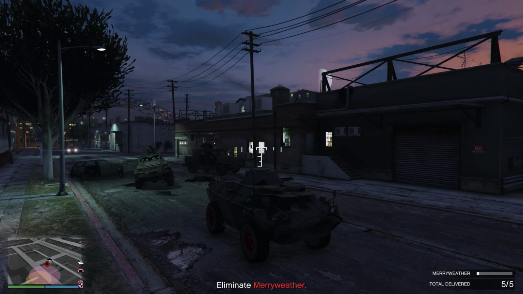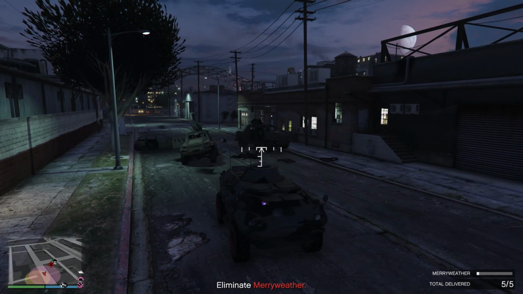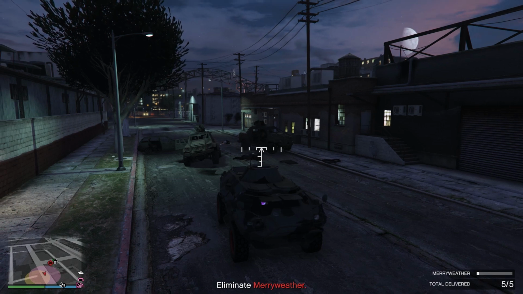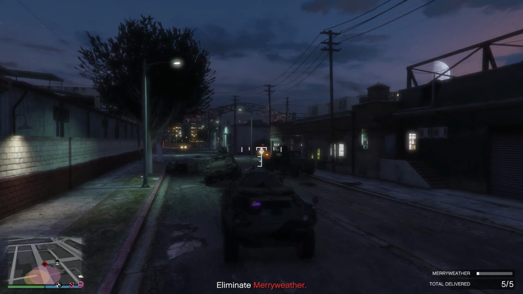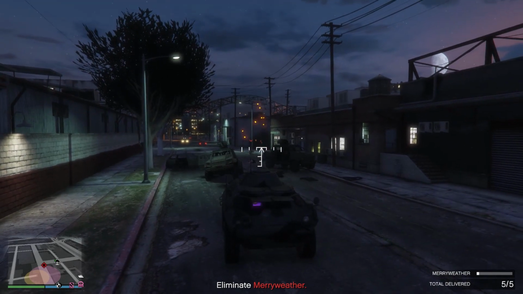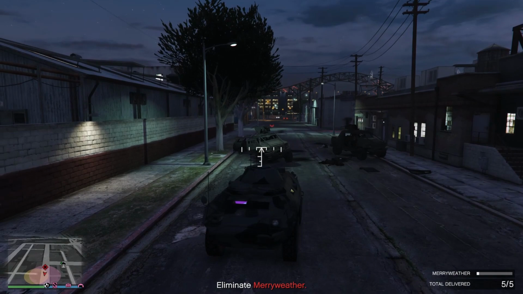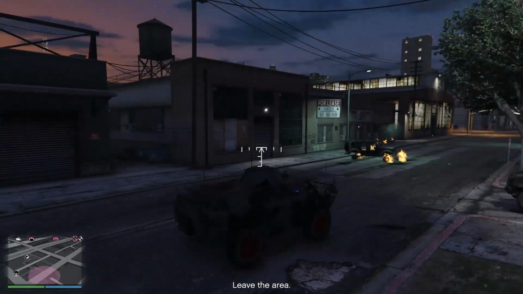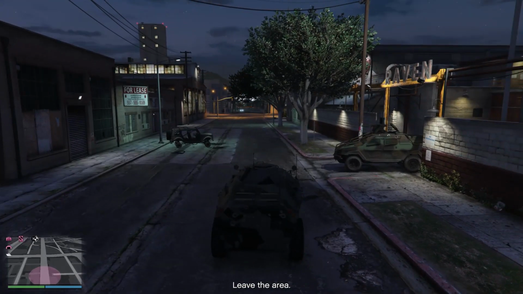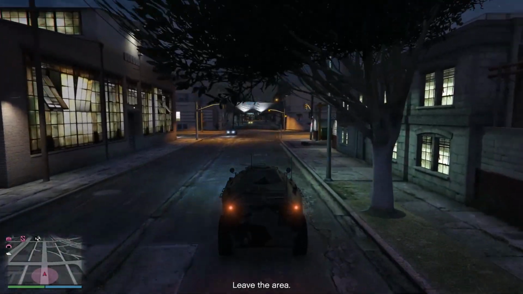The only disadvantage of using something like an Oppressor Mark II, I'll do another video and show you how I might use that one in this Insurgent sale. But one of the disadvantages, especially on this particular drop, is that these vehicles kind of get under wherever you're flying and you can't target them. So I kind of prefer weaponized vehicles that don't fly for these missions.